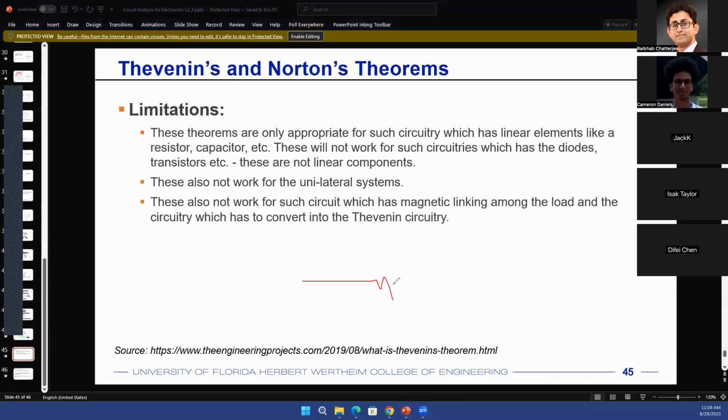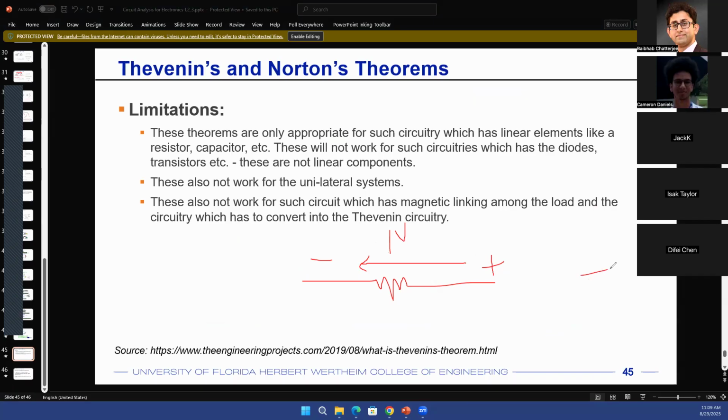So what is a bilateral circuit? Think about a resistor. If I apply a voltage of 1 volt between the left side terminal and the right side terminal, I'll have some current flow from left to right. On the other hand, if I apply the same 1 volt from right to left, so your positive terminal is the right hand side and negative terminal is the left hand side, you will have the same current from right to left. So the resistor is a bilateral element. Depending on the way you connect the voltage, the value of the current remains the same, only the direction changes.